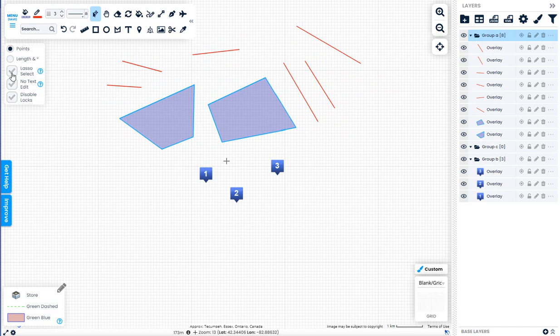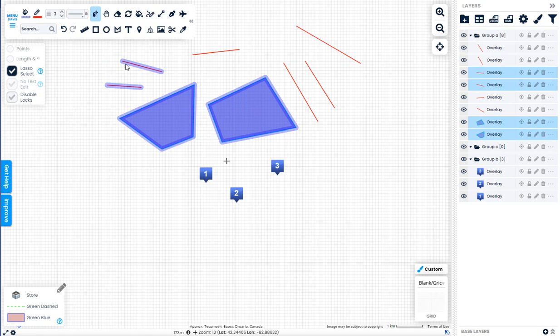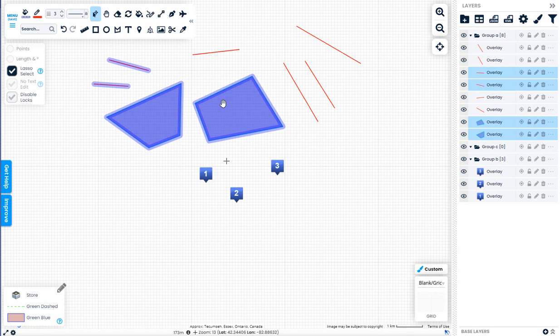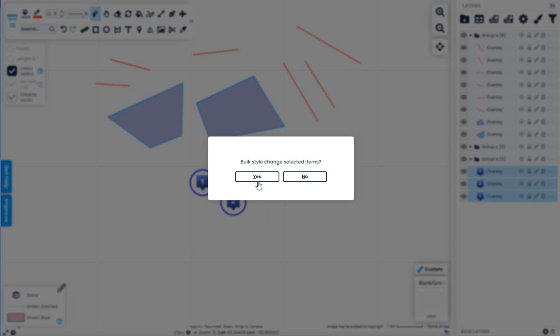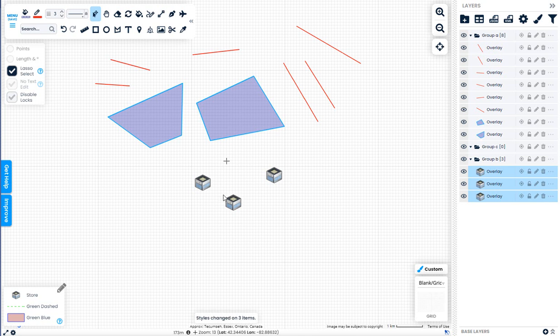What we did in its place is we now have Lasso Select. So if you click Lasso Select, you can now select just the items you want and then move just these items. And I can do this with markers. Another cool feature of this is if you select these markers down here, you can then use the legend to just quickly change all the markers of that style. And you can also do the same thing with different shapes.